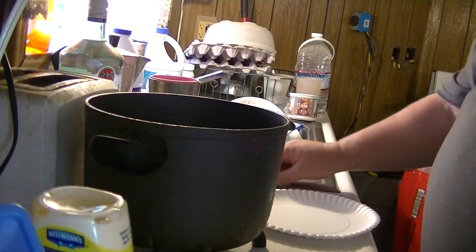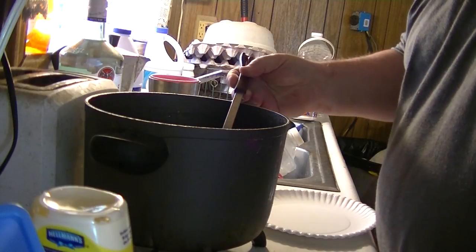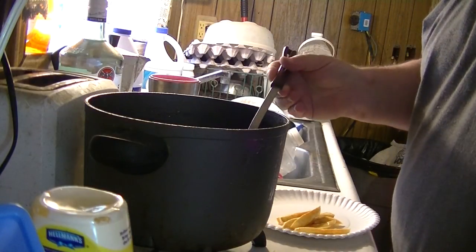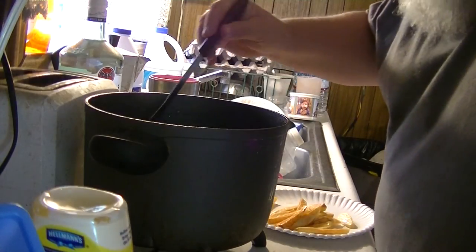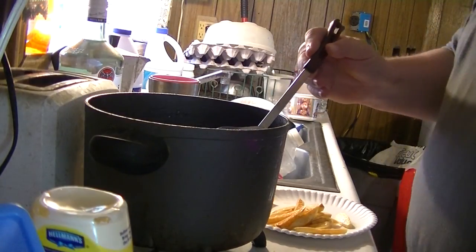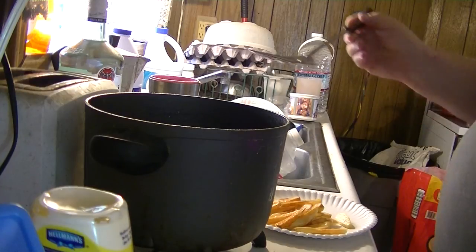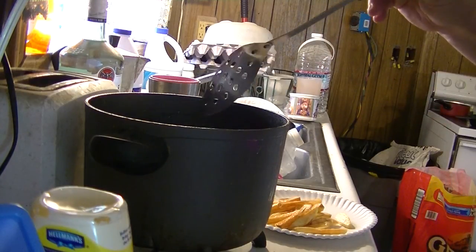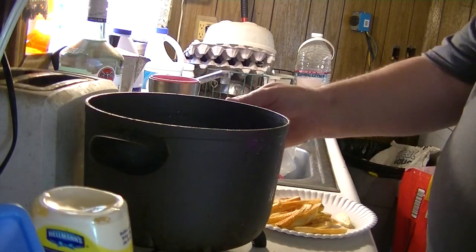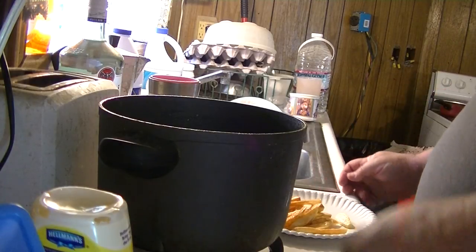Okay, we're back at the fryer. So, potatoes are done. Fish them out and have a look. Boy, I tell you what, these fryers are handy dandy. You can cook all kinds of stuff. You don't have to use it just for deep frying. You can boil in it. Find a basket or something, and you can probably steam veggies. I lost the basket, but you can steam veggies in it, I'll bet. I'm going to really come up with some ideas for this. Beyond fryer. I've cooked popcorn in it. All kinds of things.